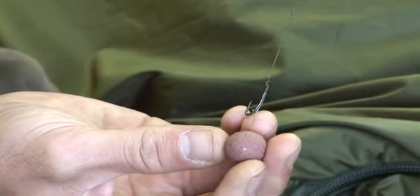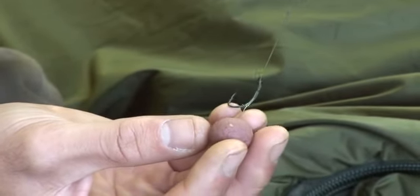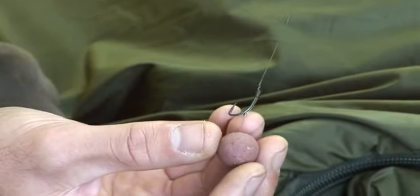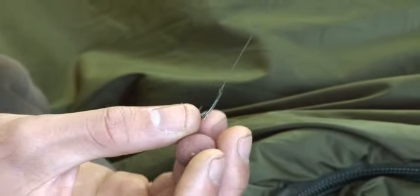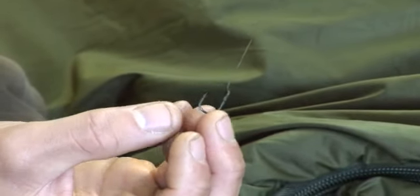I personally like quite a decent length hair. I guess that's separation, just shy of an inch, really. And I just think when you're fishing for big fish, you need that separation. The big fish, they've got big mouths, and you need to let that hook work, basically. I've got a little micro ring on there, and I have that around almost as far as it'll go before it slips around the bend.